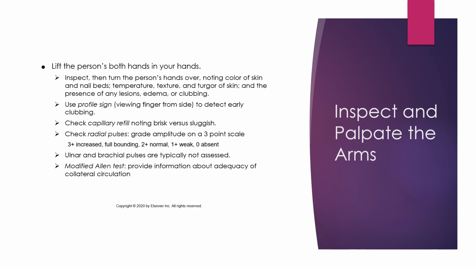With the person's hand near the level of his or her heart, we want to check capillary refill. This is an index of peripheral perfusion and cardiac output. We depress and blanch the nail beds, release, and note the time for color return. Usually the vessels will refill within a fraction of a second. Consider it normal if the color returns in less than 1 to 2 seconds. Refill lasting longer than 1 to 2 seconds may signify vasoconstriction or decreased cardiac output. The hands may be cold, clammy, and pale, which could also indicate a complication.